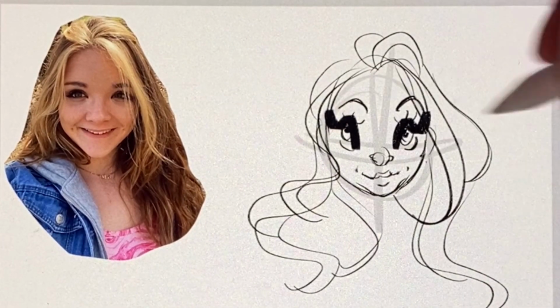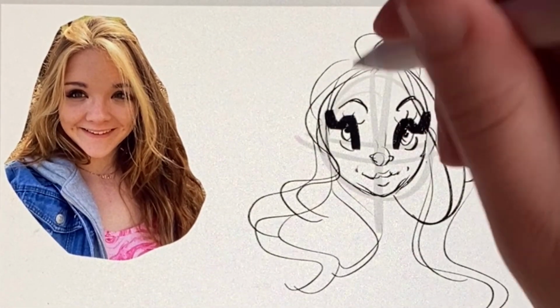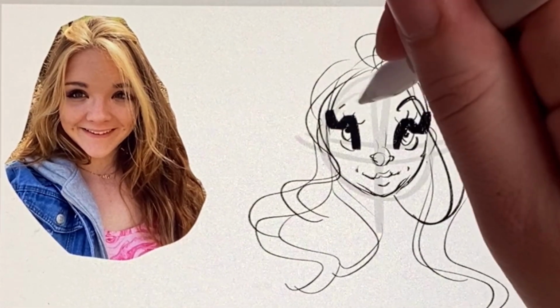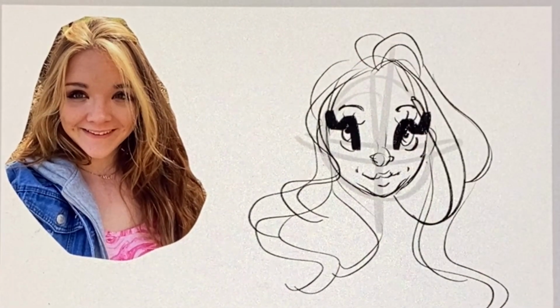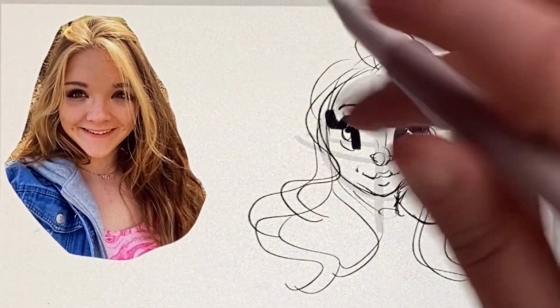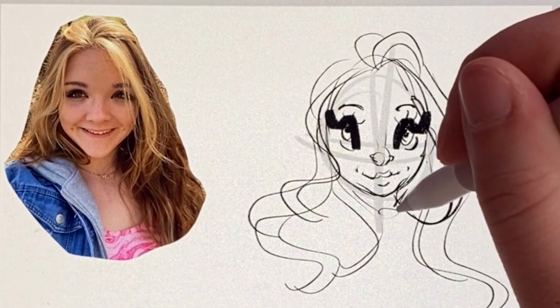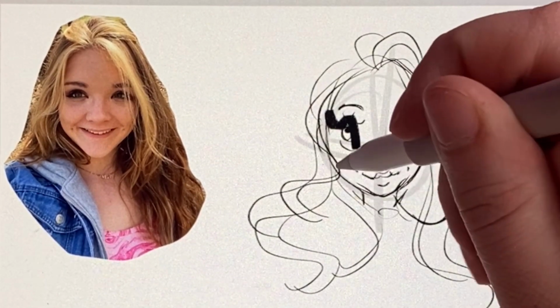I didn't make my smile open, but this is just a messy sketch based off me. Anything you don't like, you can always change it in the line art. This is just to get the ideas on the paper, honey.